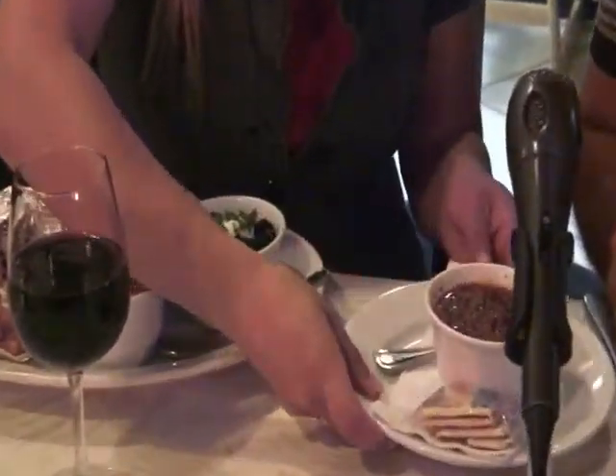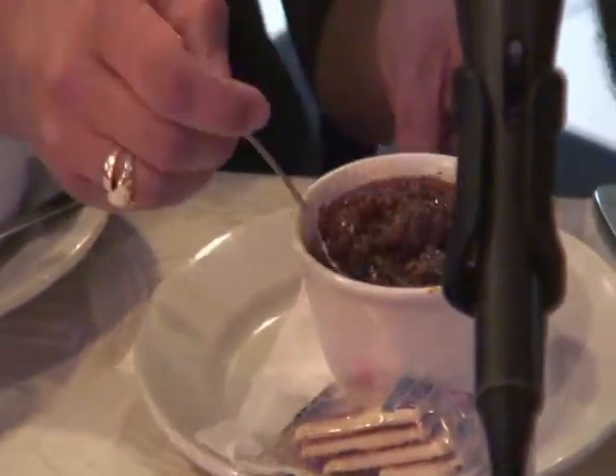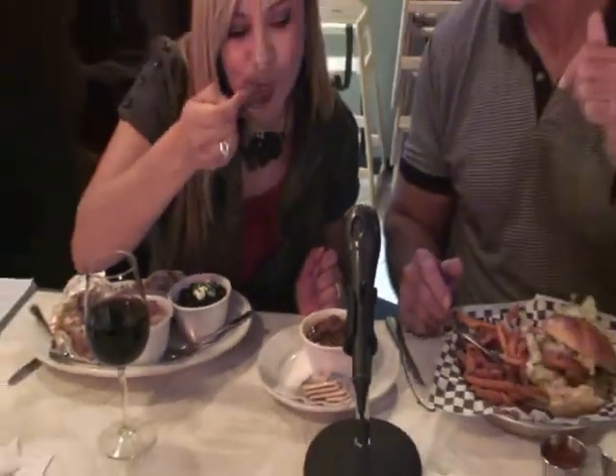What we're missing now is a little chili. Do they have chili here? Yes, they have the signature Grigio chili, which is right here. This looks like Grigio's signature chili. Try it — have a taste of that. Let's see what it tastes like. Oh, delicious! Did you see that on her face? It just looks so good — it's inviting.